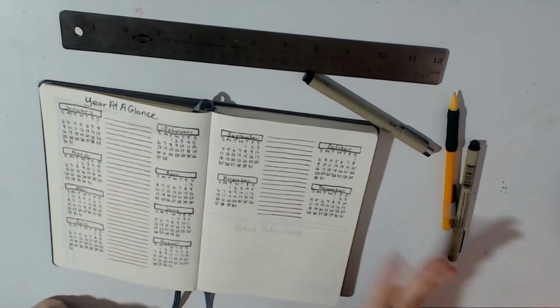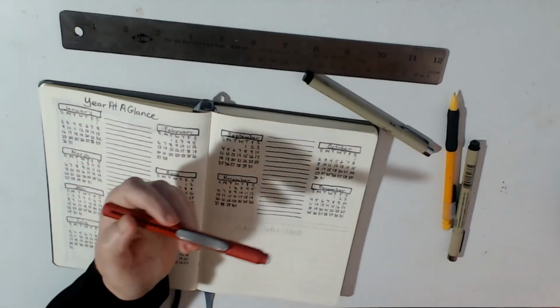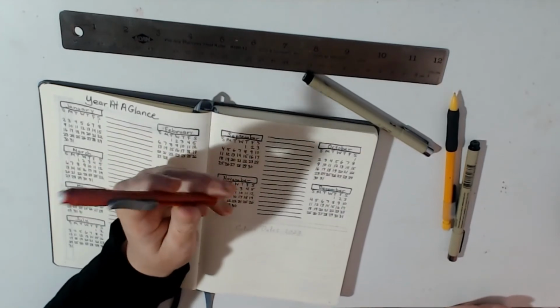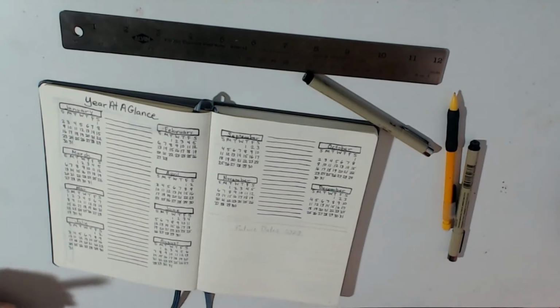Yeah, and then once that's all filled in, you want to go back in, and this is another great reason why to have this eraser, or even like one of those pink erasers, a freestanding eraser. Go back in and erase all the pencil marks because it makes it look a little bit cleaner.